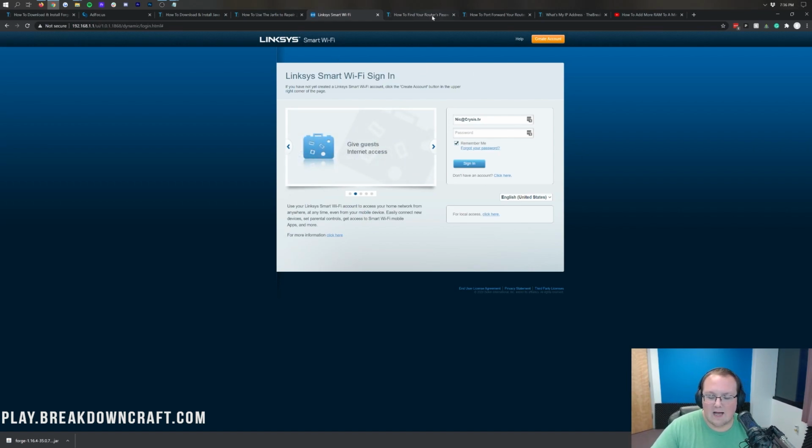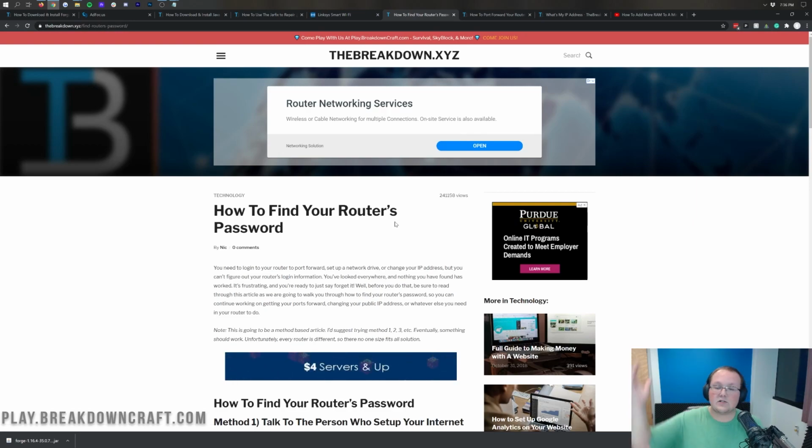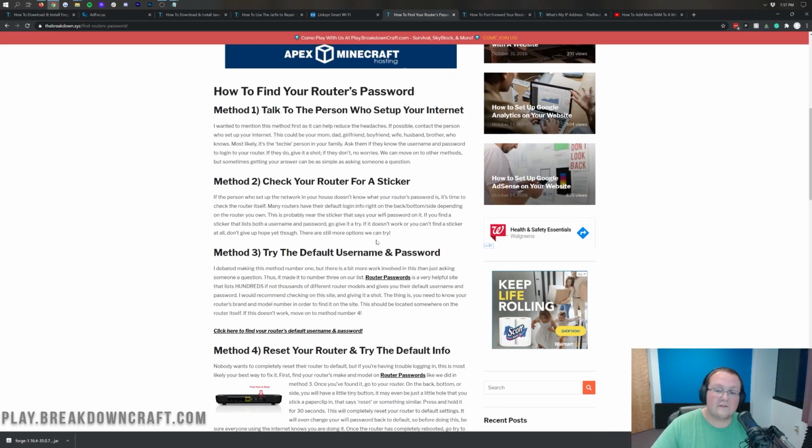Yours may pop in from the top, from the bottom, or in the center of your screen, but you're going to have some sort of a login box. What do you enter in here? Well, your router's username and password, of course. In the description down below, we have an in-depth guide on finding the username and password for your router.